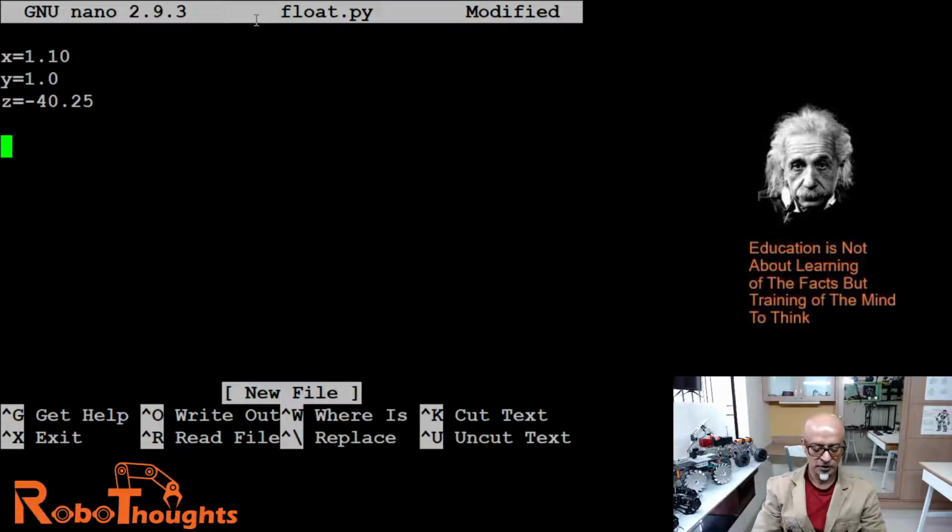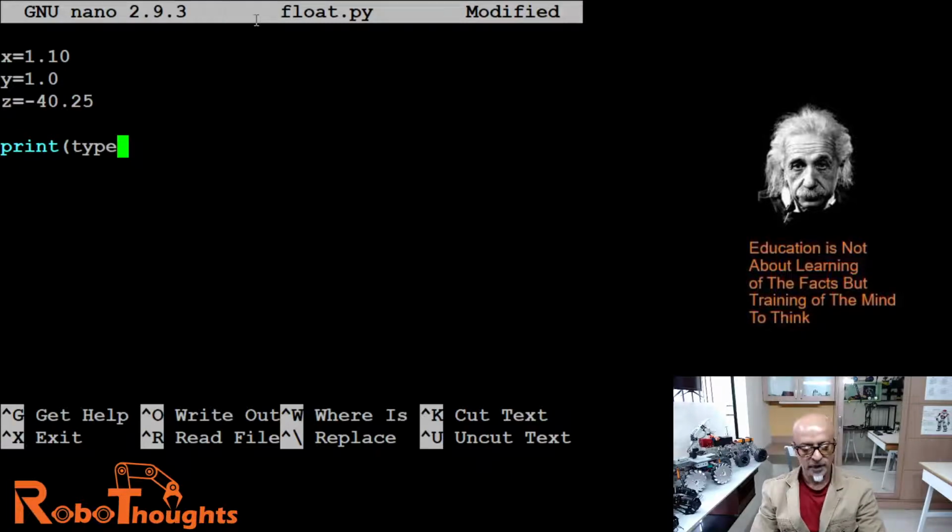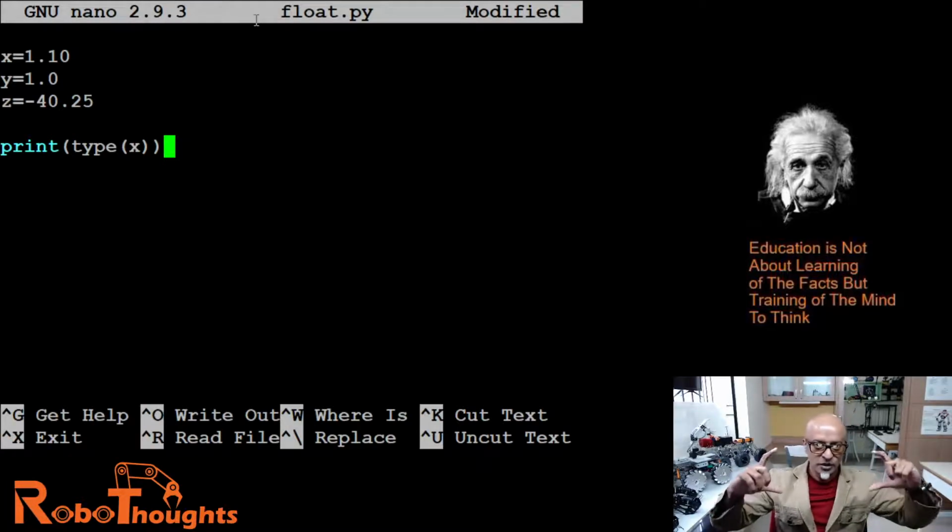All right, now let's print. I'm going to call for a type, and then x, close it, and again close the entire thing. Guys, don't forget this. Whenever you are calling for a type or a class, you have to have two round brackets. Inside that you are calling for a type, and then in another small bracket you are calling for that particular data, where you put x or y or z, right?